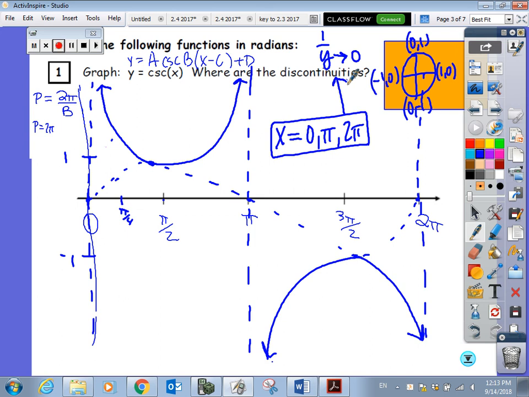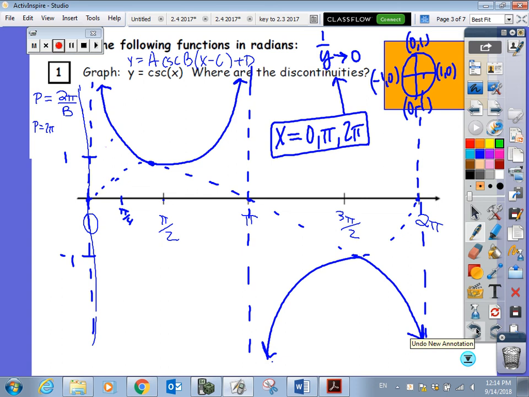Another thing with the graph, be sure when you graph that you don't do something like this. Okay, you're not going to get credit for something like that. Don't do something like that. That tells me that graph's going right through that asymptote, and it's not. Approach your asymptotes. Always approach the asymptote. Looks like a bunch of parabolas going back and forth.